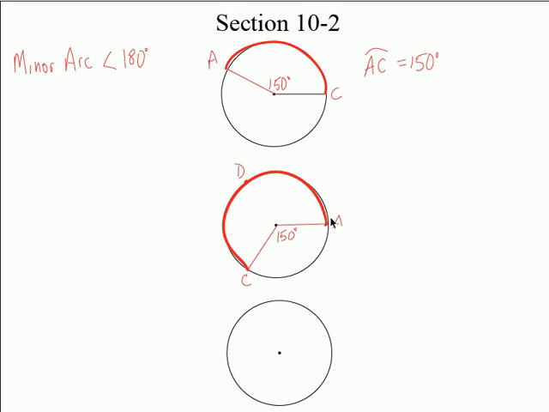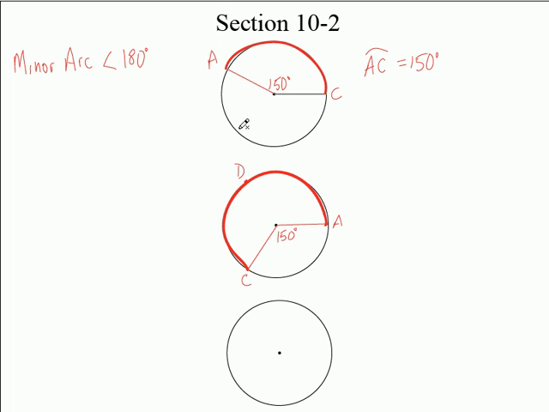All right, so now look at this. If I want to talk about this arc that I've highlighted in red right here, I'm not going to call it AC, even though it does go from A this way all the way to C, doesn't it? Yeah. Guys, please. Okay, are we ready? Thank you. So if we start at A and go all the way around to C like this, I don't know which one I'm talking about. So I have to have another point in there so I know what I'm talking about.